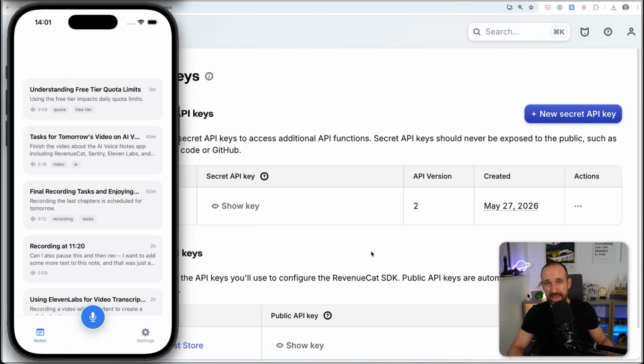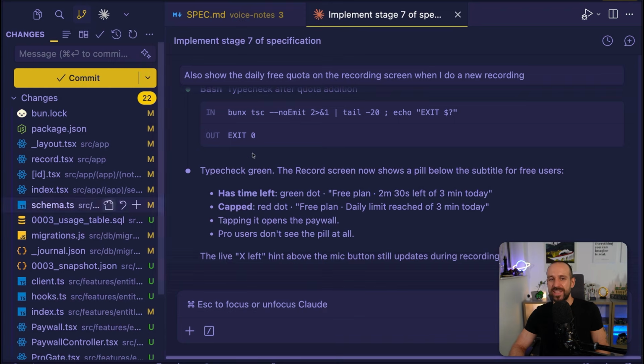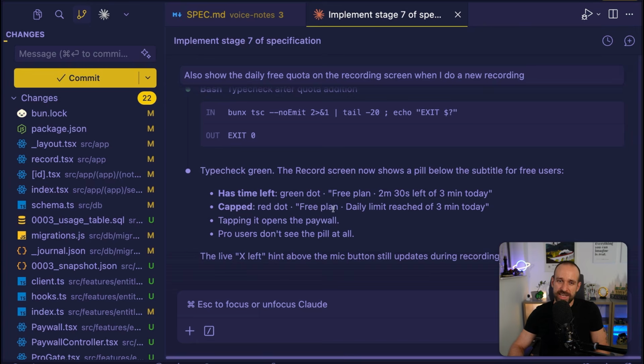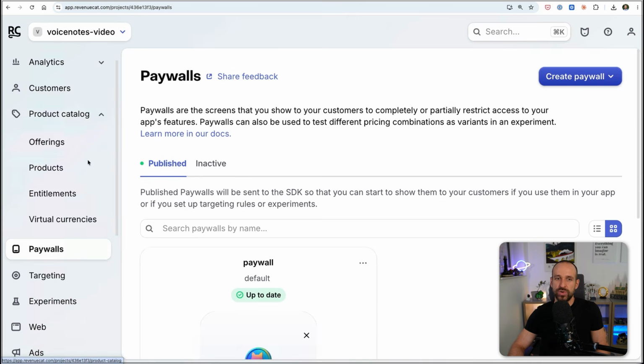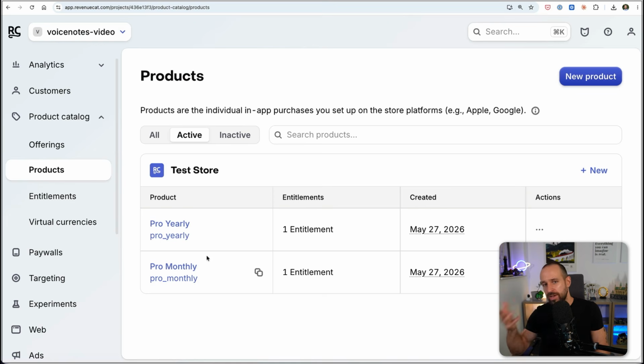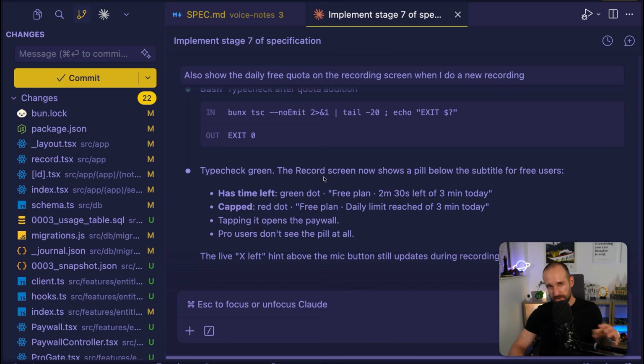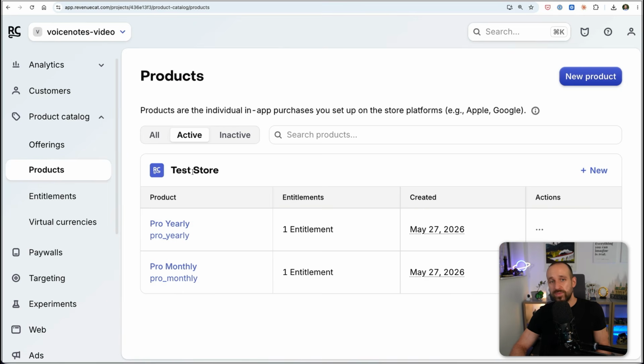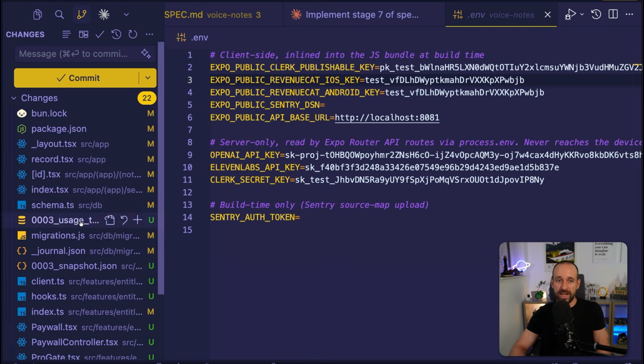And also, once you add that, what you can just do is use again the MCP here and say, hey, transfer my products, my offerings, my entitlements, everything that we've created for the test store here to the actual iOS and Android stores. And then you have transferred all the names. You can't mess up anything, no typo. And your app can just use the other IDs. So just then go into your env, change your iOS key and Android key here to the according iOS and Android keys you get from RevenueCat, and boom, you have basically swapped your whole backbone.